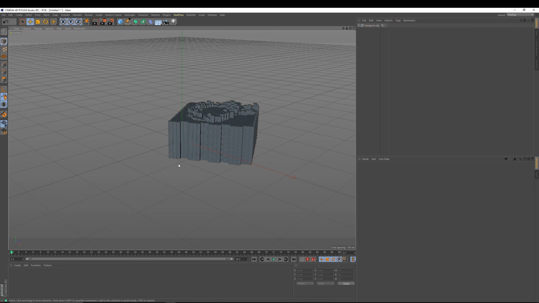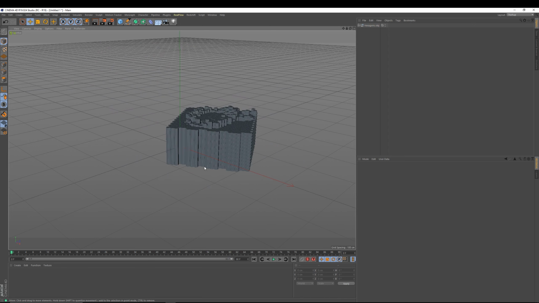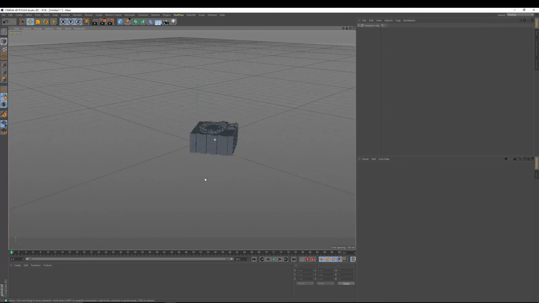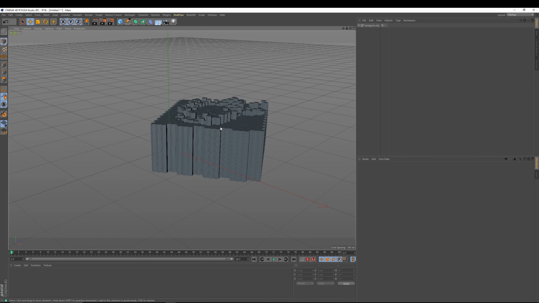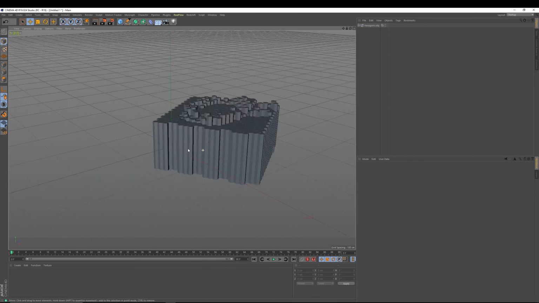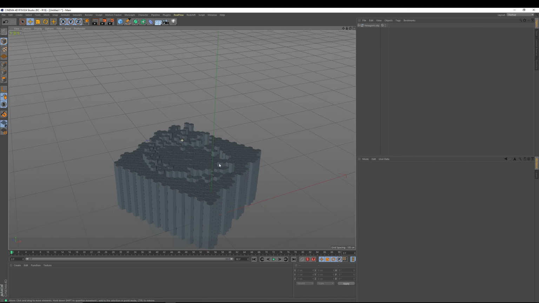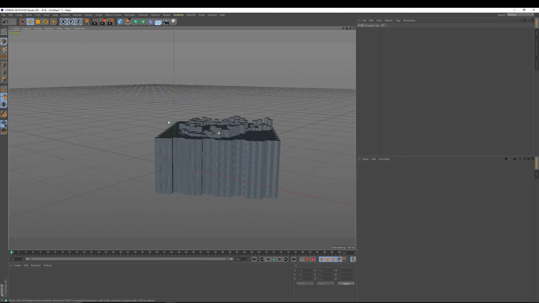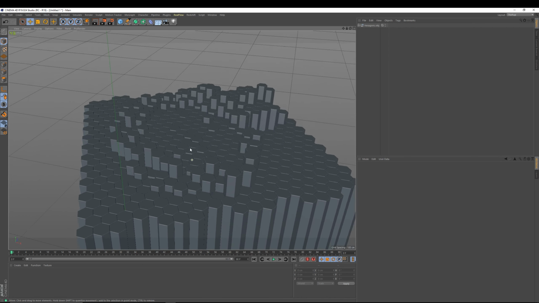If you click and hold 1 on the keyboard and then right click and drag, you pan. If you click and hold 2 on the keyboard, right click and drag, it's zoom, and if you click and hold 3, it's rotate. But once you get used to this, it should be pretty easy to navigate. And then we'll also be using cameras, and you can do different things with that.